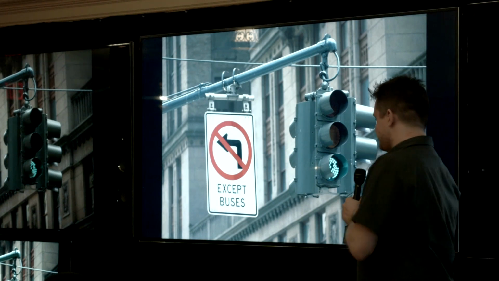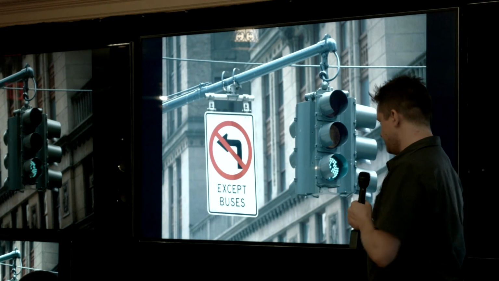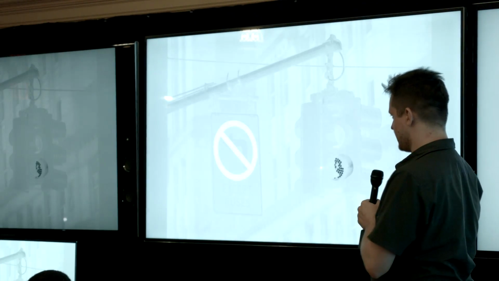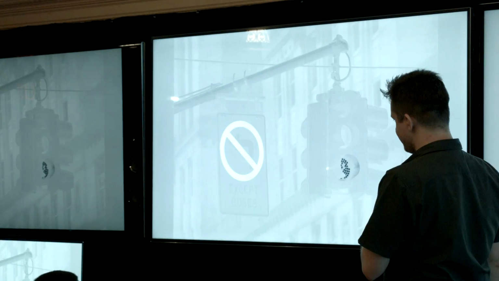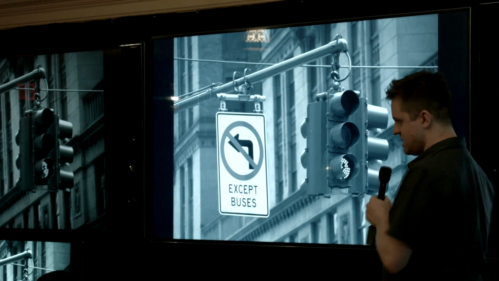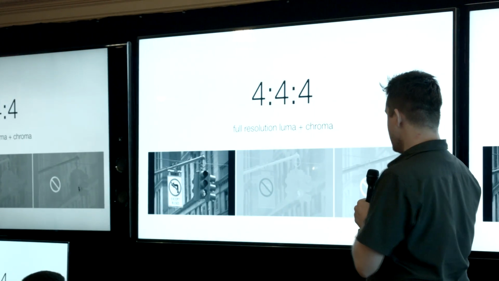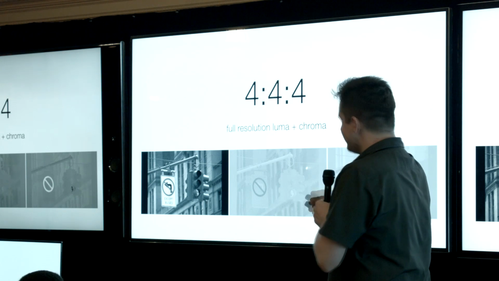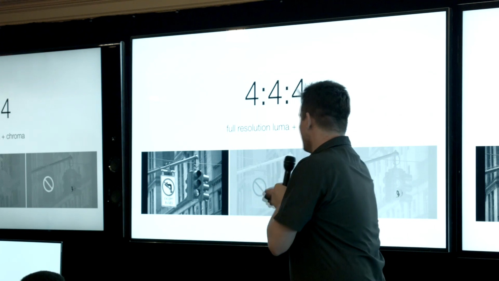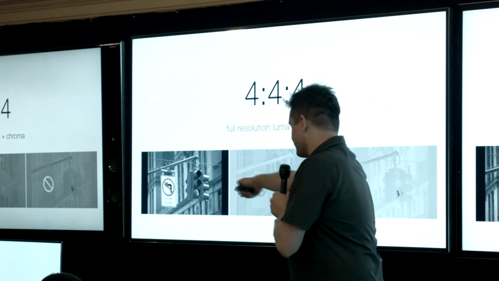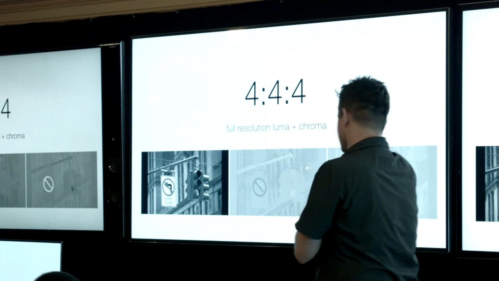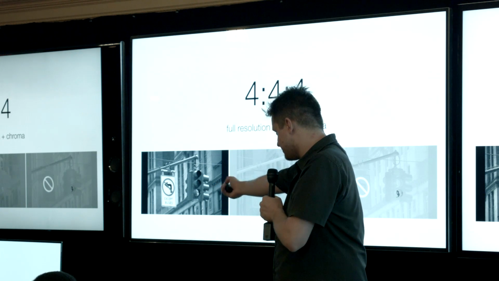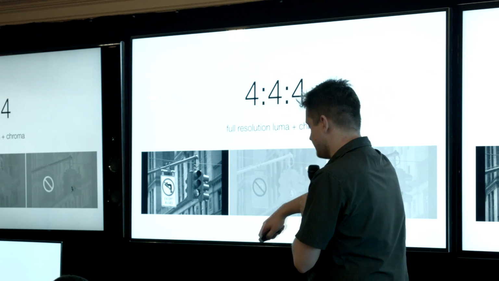Just to give you an example, this is a full color image. If we break it into the luminance channel and the two colored components, the color difference layers, this is what your TV has to work with to reconstitute an RGB image, a full color image. So the 444 format is full resolution chroma, with full resolution luma, as always. In all of these formats, the luma stays at full resolution. In all the consumer formats, at least; there are some professional ones that subsample that too.